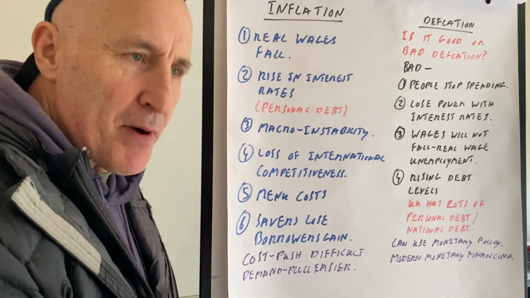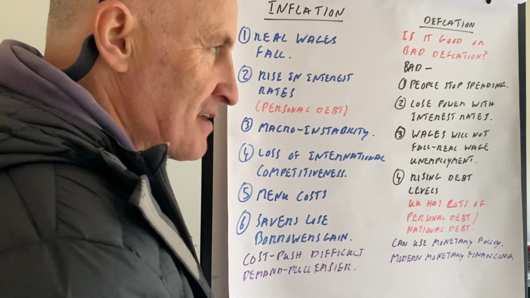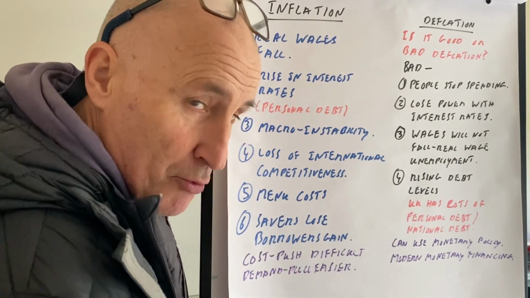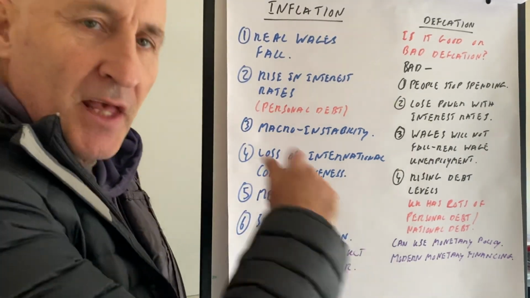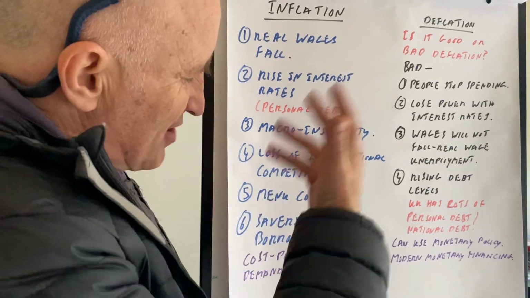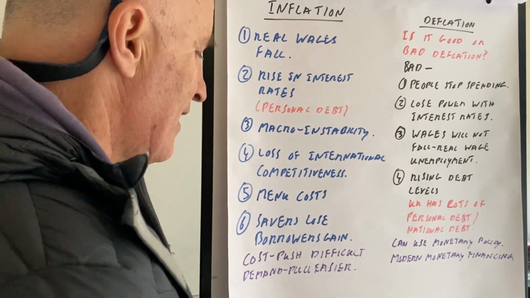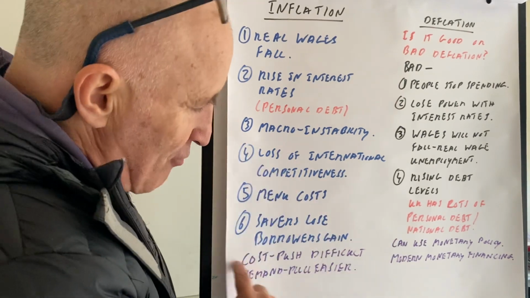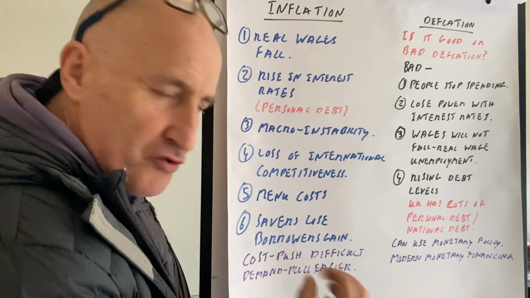Loss of international competitiveness. If your inflation rate is above Germany's, then you will lose international competitiveness. You will then hope that the exchange rate will go down to regain it, but then that will also add to cost push inflation. You will need to keep on changing your menus, pretty significant one really, and savers lose and borrowers gain. And always remember at the end here that cost push inflation is always difficult to control.